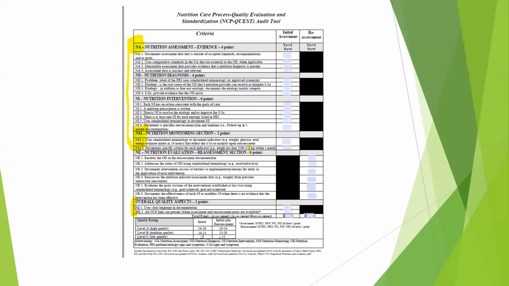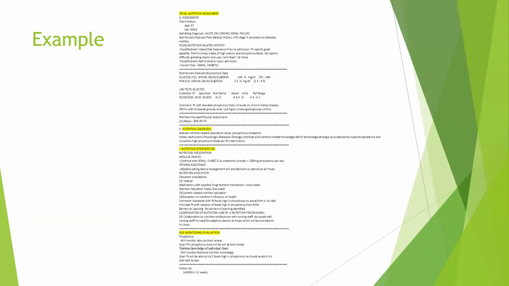If you are creating a note template for initial assessments, you only need the nutrition assessment through the nutrition monitoring sections. If you are using this as an auditing tool, the RD gets an extra point for using the terminologies and for having a follow-up note in the chart, if applicable. Here's the full note for the example that we used. The note is succinct, uses NCPT, and with practice, it can take less than 15 minutes to complete.